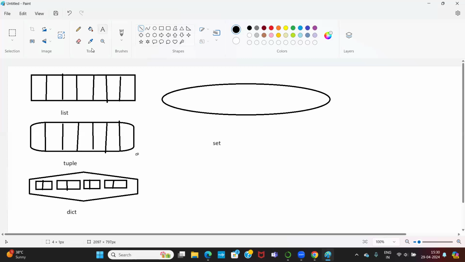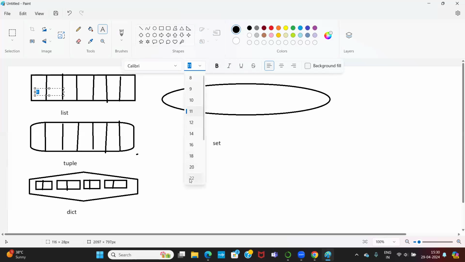Now here this is 0, this is 1, this is 2, this is 3. Index based, right? And here I can give the same number multiple times. Is it possible?